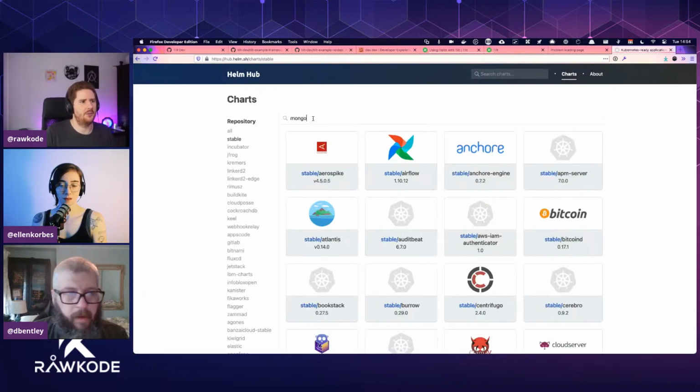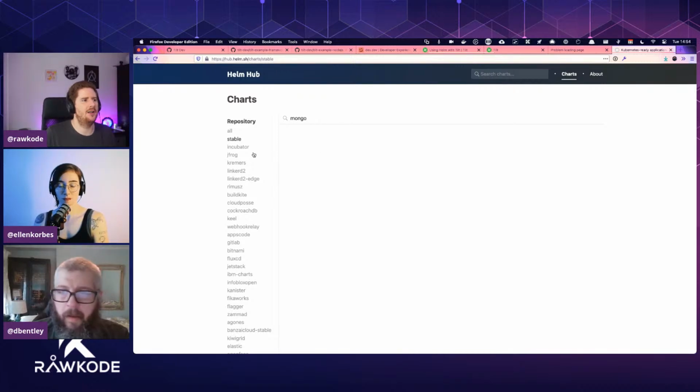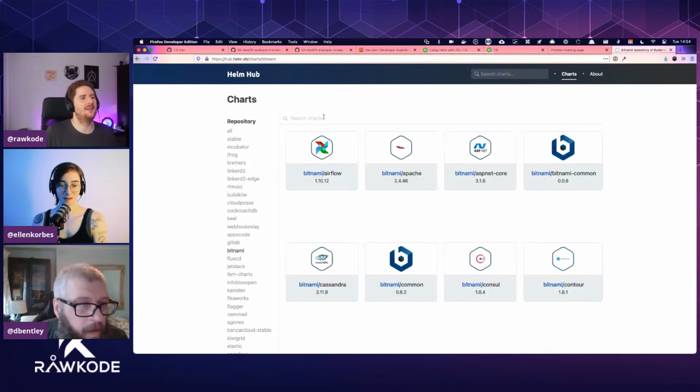Give me a chart I've used before, please. All right, let's just pick something at random then. It doesn't have to be a database. Let's go with Bitnami console.